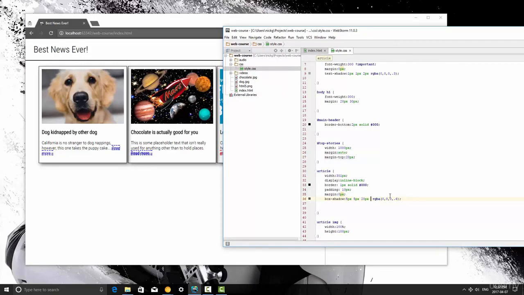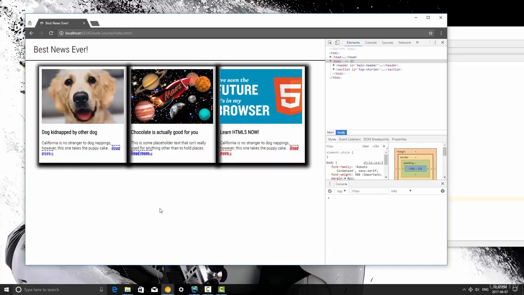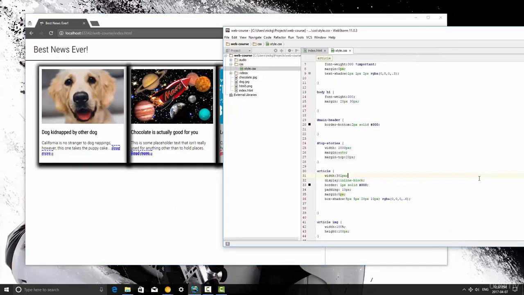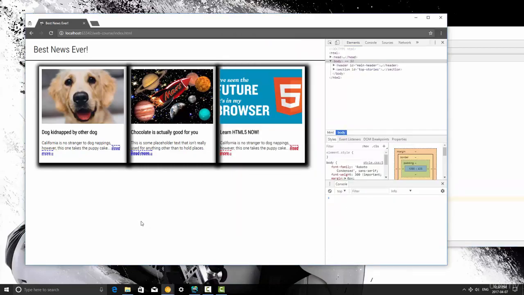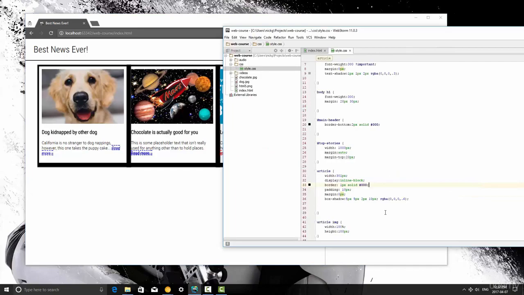What you can do is set a 4th property, which is also in pixels, and this changes the density of the shadow. So if we now set this to 2 pixels, the 3rd property rather, to 2 pixels, this controls how far the shadow outreaches, while this is the, I guess, the softness.